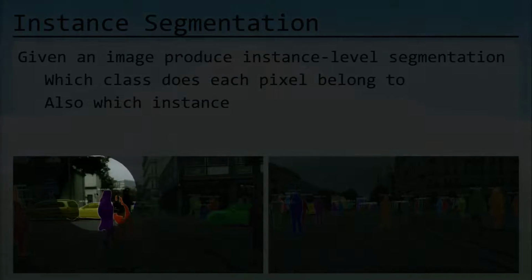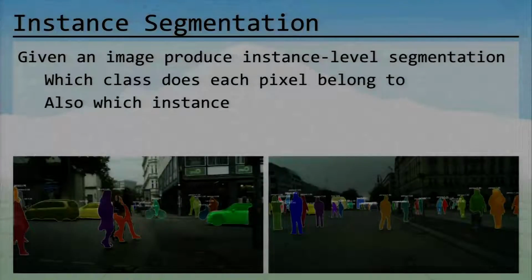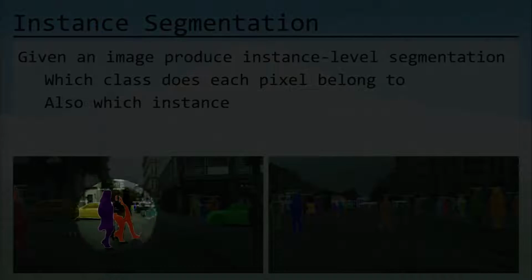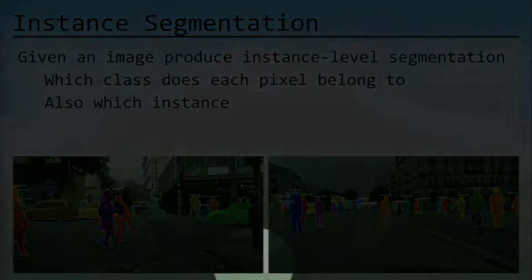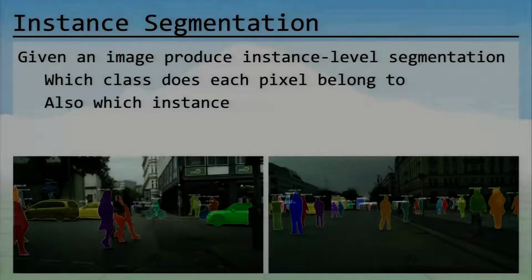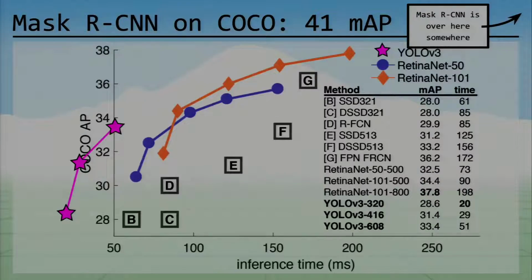So if our region happens to be a lot taller than it is wide, for example, we might predict a 14 by 14 mask, and then we can just resize that mask back up to, I don't know what size this person is, 128 by 512 or something. And this is actually the output from Mask RCNN. You can see it works pretty well. There are still some pixels where it doesn't quite work out, or it doesn't get the boundary conditions quite right. But in practice, this is a pretty cool algorithm for you guys to know about.